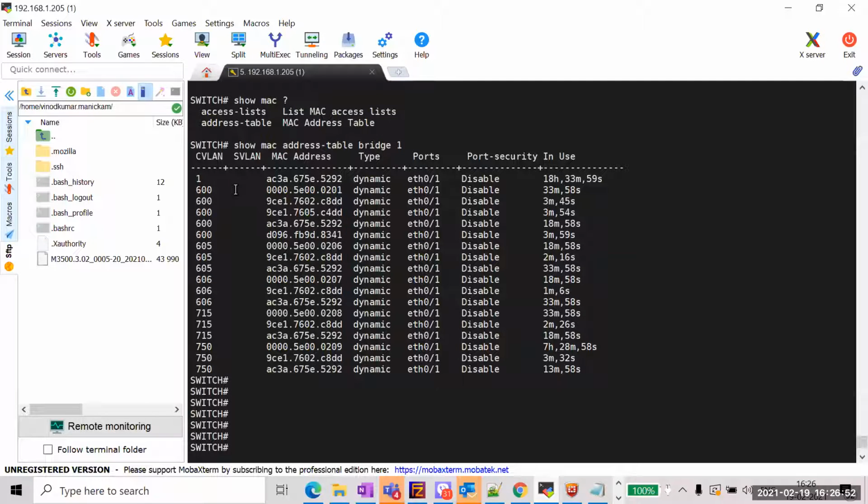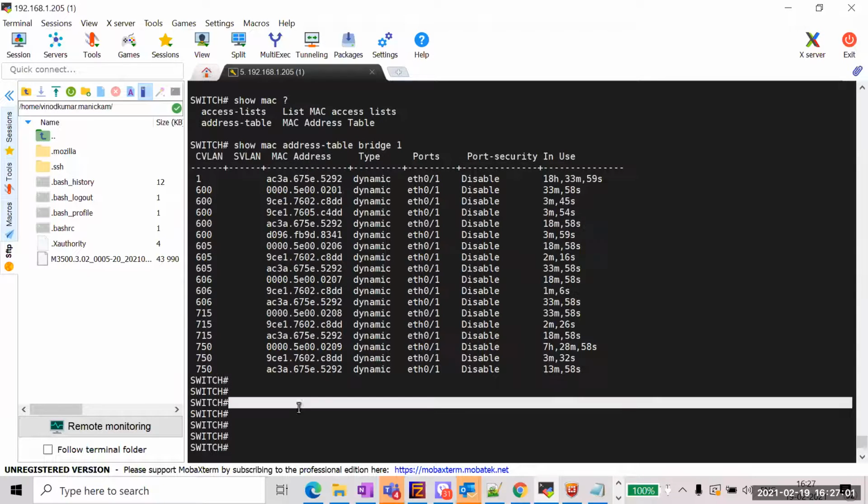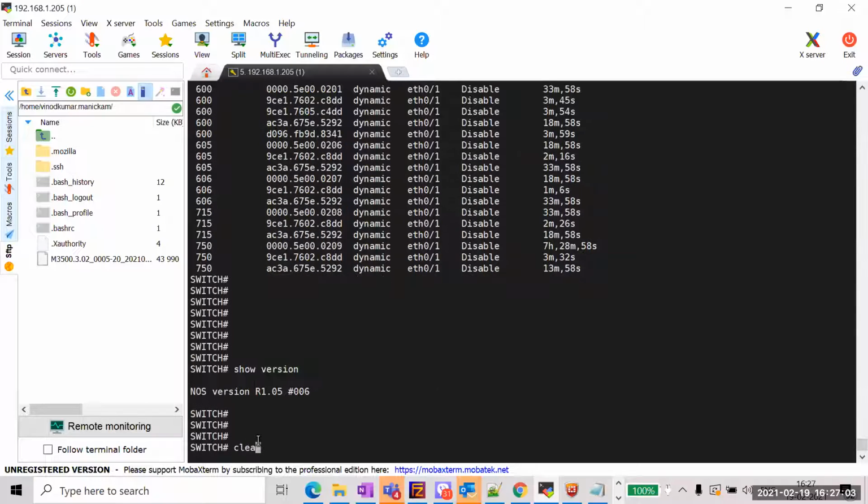I'll get that clarified, but let me clear, because this might be an old MAC address. Let me clear the MAC table.